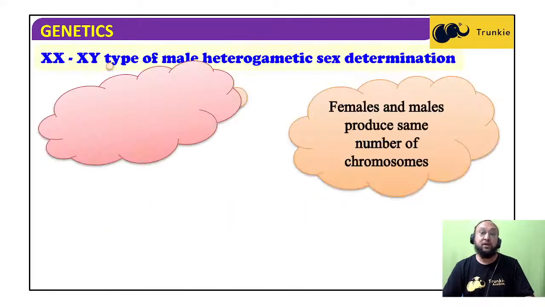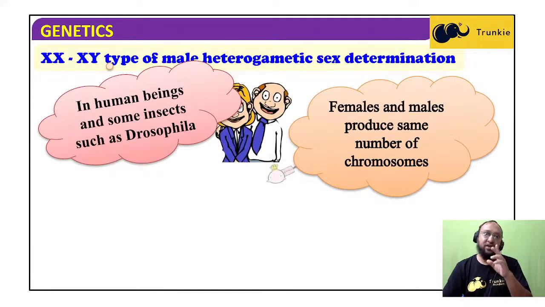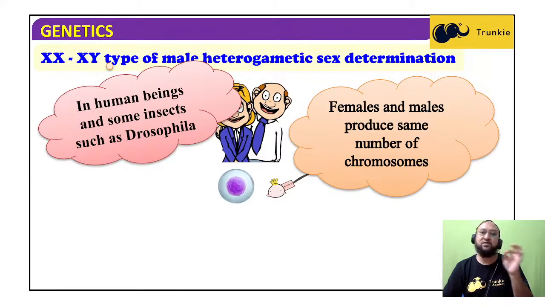In the case of Drosophila, also remember it is XX-XY type. In birds it is ZW ZZ, and in butterflies and some moths it is Z0 ZZ. So these examples you should remember, they are important for the exam. Moths and some butterflies are Z0 ZZ; birds and some reptiles, some lower organisms, are ZW and ZZ. In Drosophila and human beings it is XX-XY type sex determination. So these are the important points for the exam.